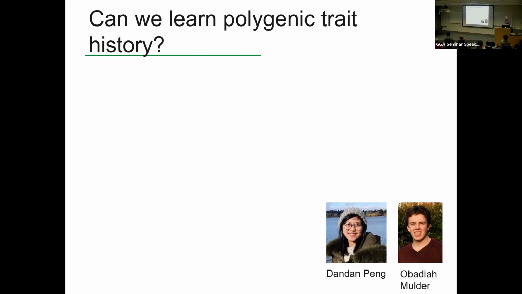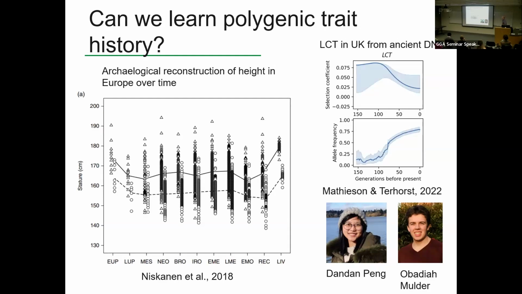Keeping an eye on time here. And there's a bunch of ways to do this in general, right? In general, if you have a trait that you're interested in that has a record, like an archaeological record, for example, in humans, or a paleontological record, then you can reconstruct it. Like if you care about height, standing height in humans, you can look at bones, right? And you can reconstruct this, like within Europe, changes in estimated standing height from skeletons, back into the Paleolithic. You can also look at ancient DNA sometimes, right?